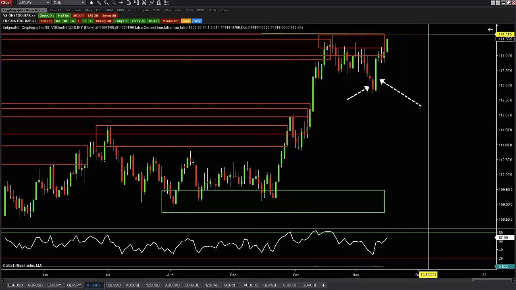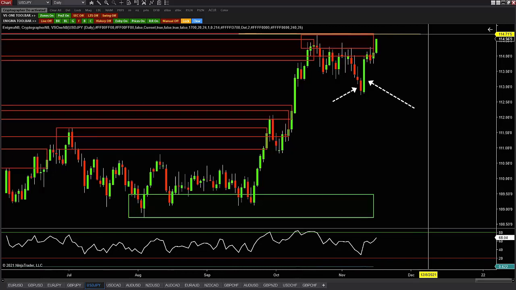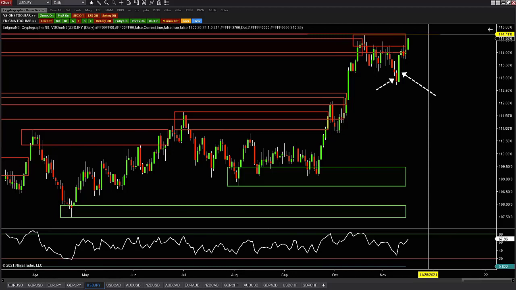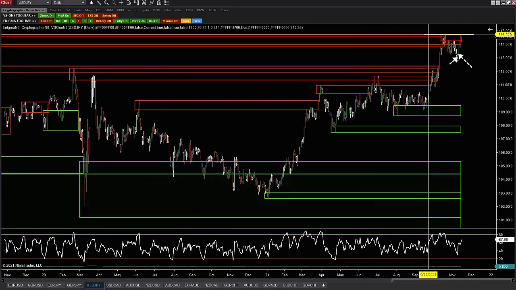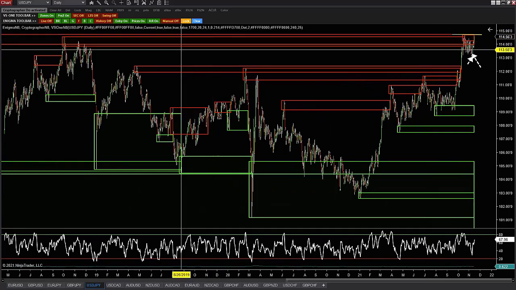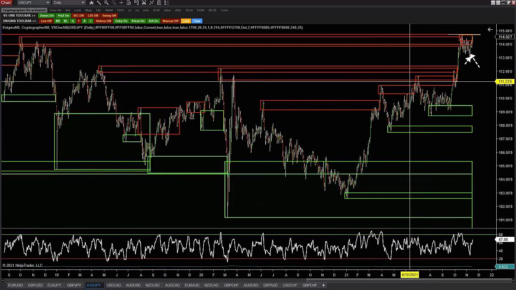How do I know that we're at a previous level of structure? Again, these are simple questions, but I want you guys to answer them. 1, I can see it on my chart. 2, there's a big red box there. Yes, right? Again, why I like having these on for my personal trading. I identify structure on my own, don't get me wrong, but it makes me aware of what happened in the past. So by seeing this big red box from the past, we're not in a full-blown uptrend and I shouldn't be buying at the ceiling. I should be paying attention to something. And it's going to be a previous level of structure looking left right here.